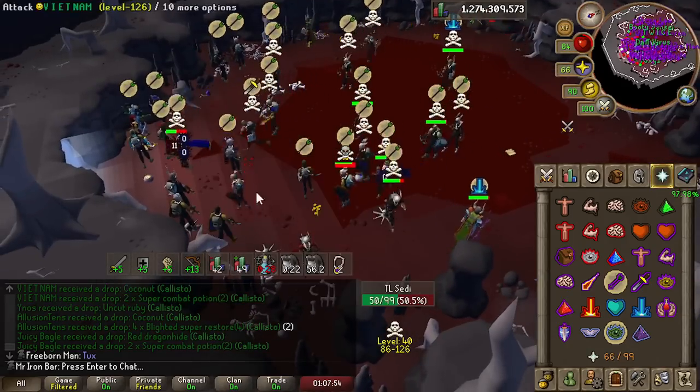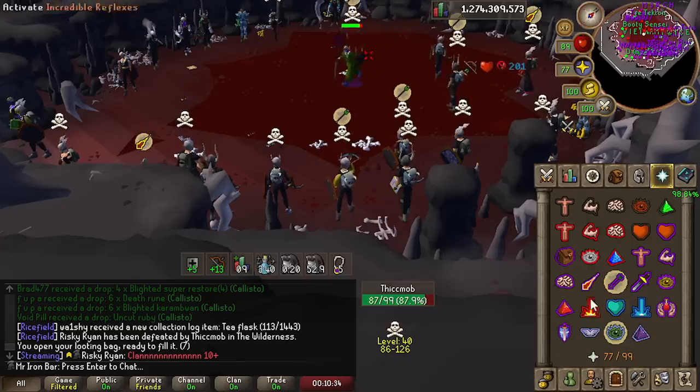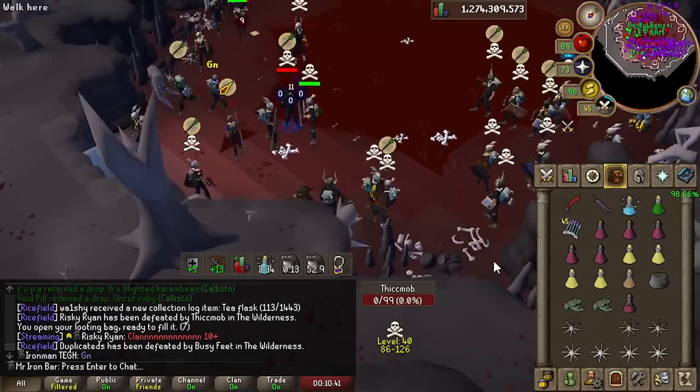And then get a TL. There you go. Small teams, we can kill him. Yeah. Oh, watch this, bro. Oh, dang. I tried.